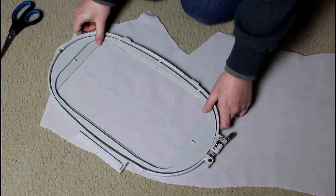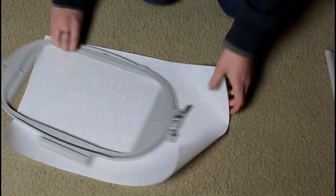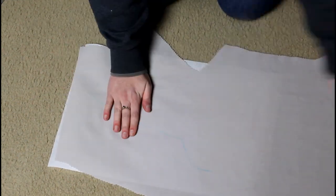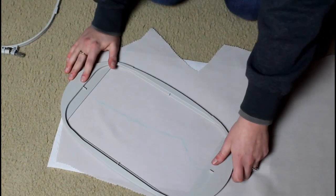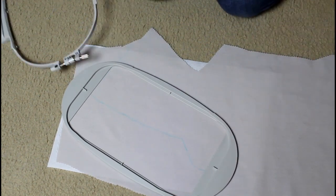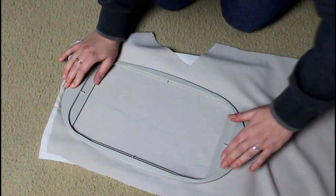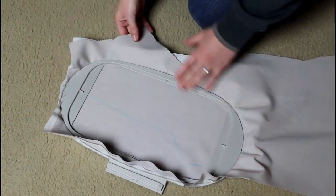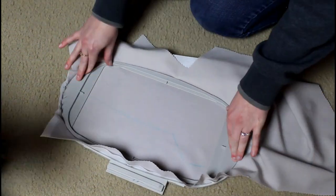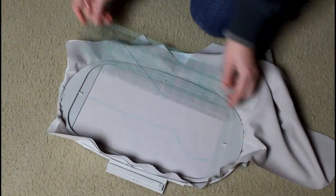Now I am going to embroider the other side of the bodice front, and of course I'll be using my backing for this as well. This one is going to be a little bit different though. I'm not going to do it exactly like the other one. I am going to have a little bit of a different design, you'll see, but here you can actually see the faint blue line that I am making sure goes between those two middle points right there.